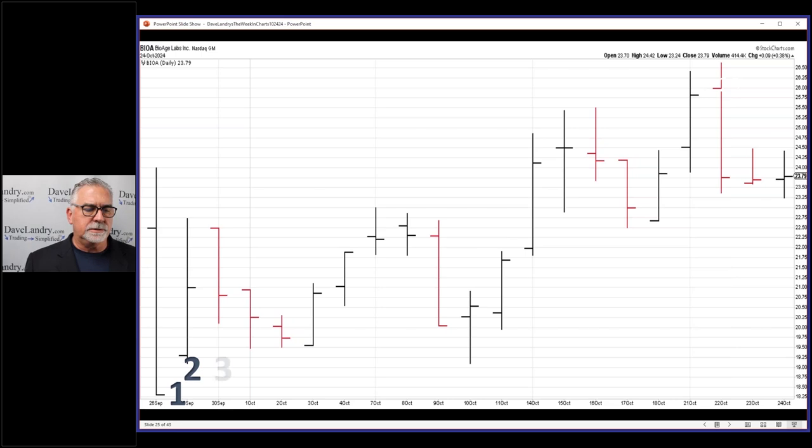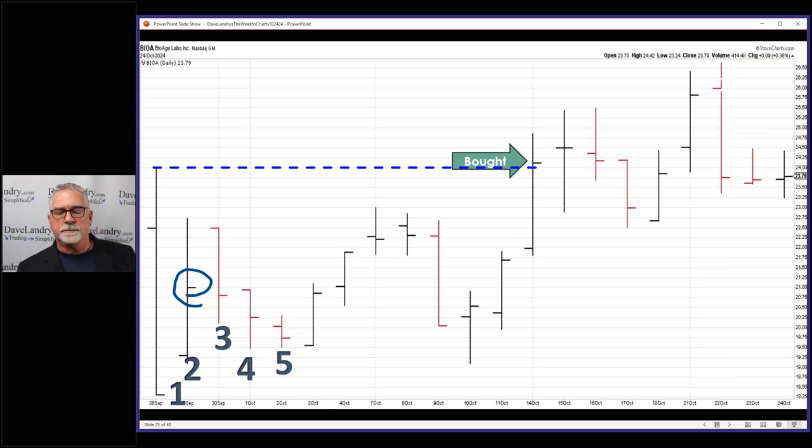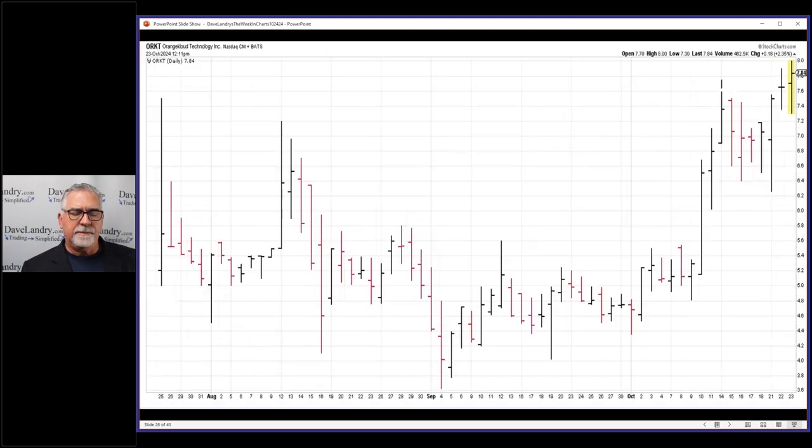So here's another one. I'm long bar one, bar two, bar three, bar four and bar five. Now, the new closing high's right here, but we have the day one rule, which means that it must close at a new closing high and above the first bar of trading if that bar sets the high for the week. So if this is the high for the week and then these bars are lower, okay, then it has to close above the day one high. Now, if any bar takes out that day one high, that rule is no longer in effect. And we've got plenty of videos on this, so just check the YouTube channel and check my website.